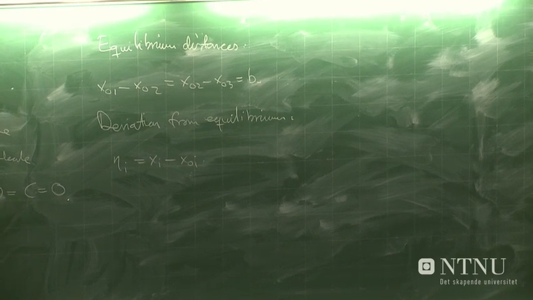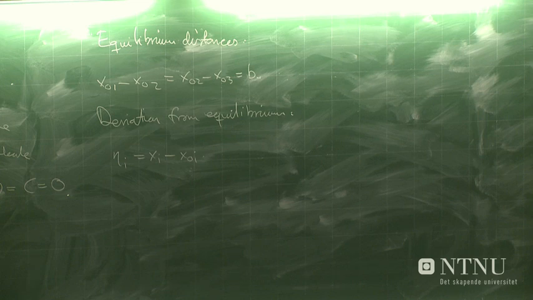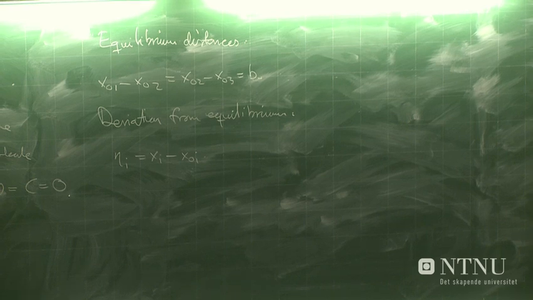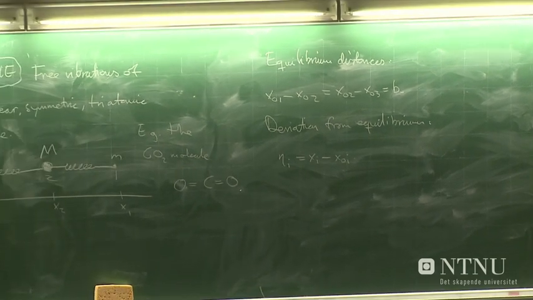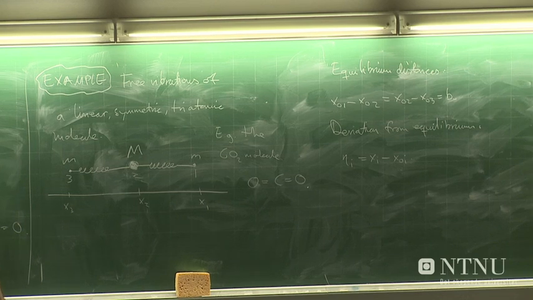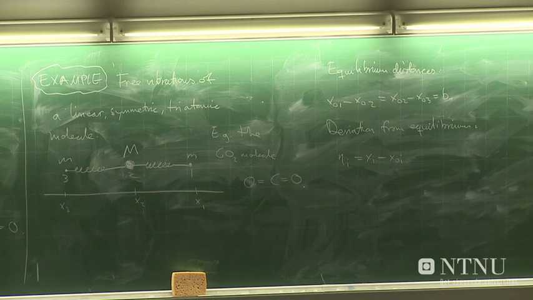So in order to proceed, we should find the Lagrangian of the system. And to find the Lagrangian, we need to know the kinetic energy and the potential energy. So the question is now, okay, the kinetic energy we can write down pretty easily. But the question is, what is the potential energy? In other words, how do these atoms interact within the molecule? And that is not necessarily a trivial interaction.